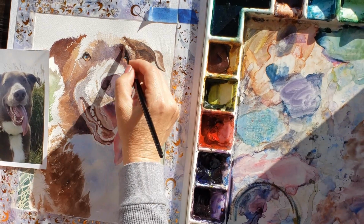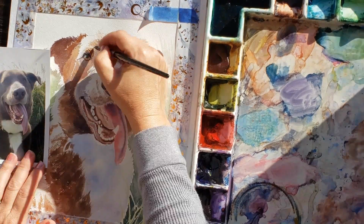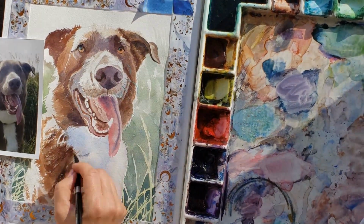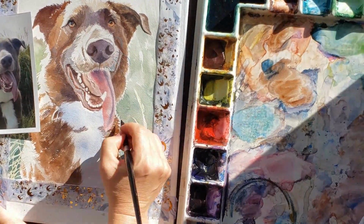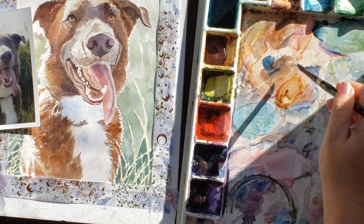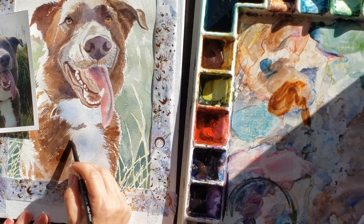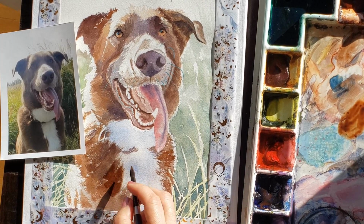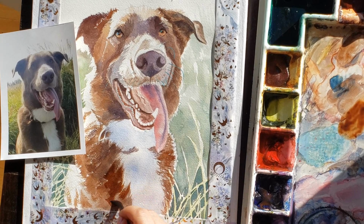There are lots of little shapes in the face. For example, there are triangles of fur above the eyes. Whenever possible, you want to look for these shapes in the anatomy of the animal you're painting and paint those shapes instead of thinking in terms of painting individual furs. And here you'll see me put a third layer of chocolate color fur on this area. If you look at the reference, you'll see that this is a dark shadowed area. So it will need at least two, but probably three or four successive layers of glaze.